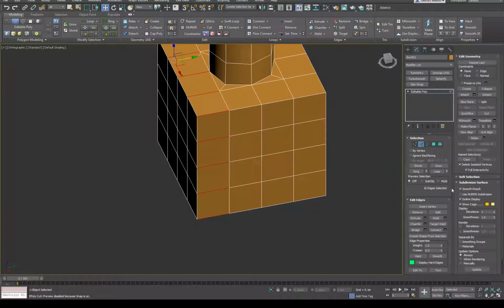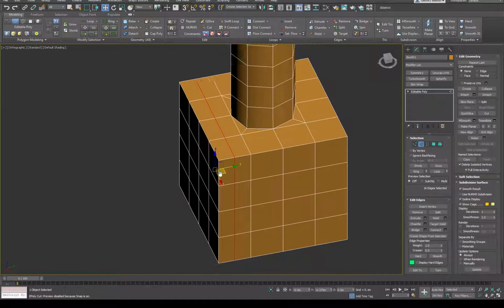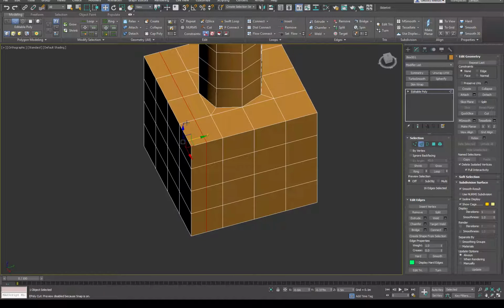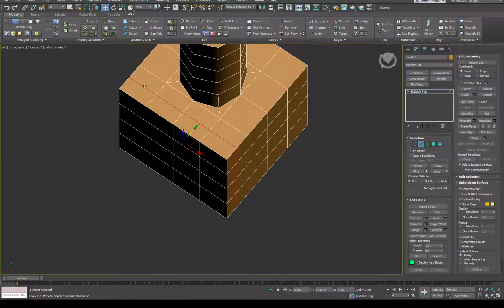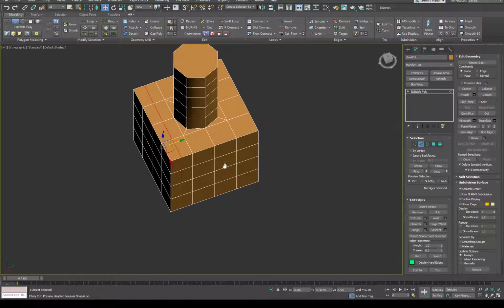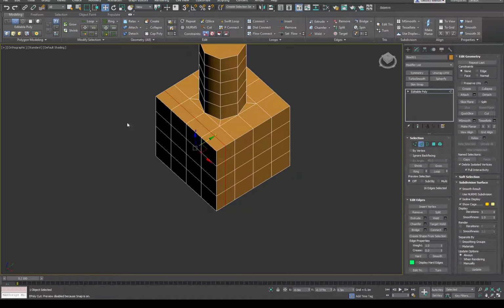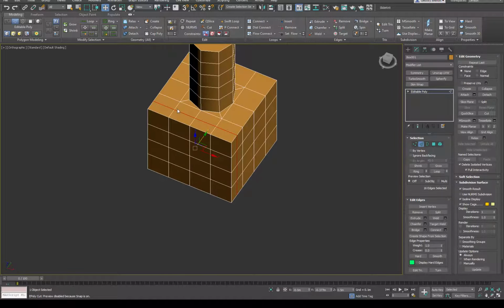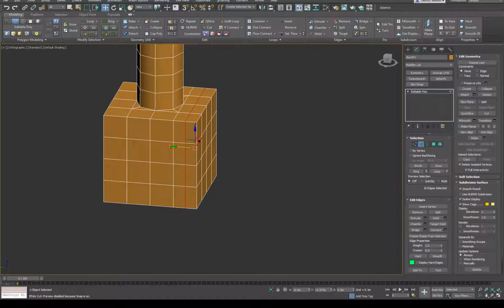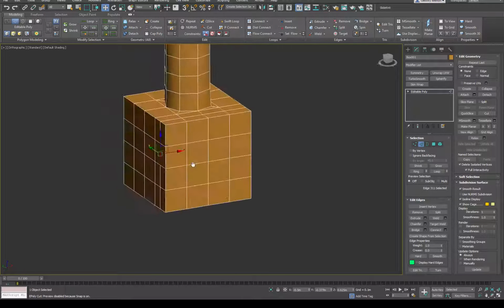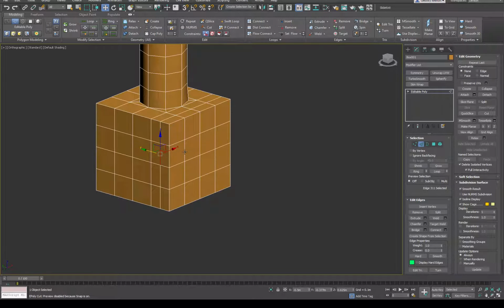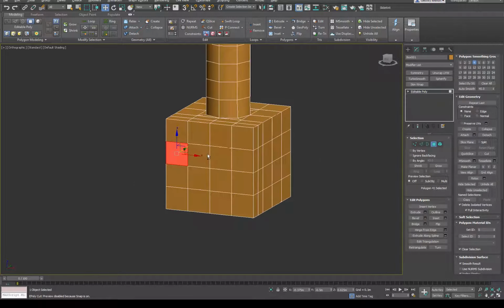So let me show you, if I decide to connect this, just do a real quick connect on it, and I'll do that, or we could do Swift Loop, draw our own line. If I take this edge right here and say loop, it'll go all the way around the object again, because again, quads on both sides, it's all defined by the quads. So edge loops define a loop around the object based on the quads that it's next to. It looks for the next quad and it makes an edge, and then it selects that edge and that edge. Or if it's this way, it goes to the next quad in a perpendicular and goes ring, ring, ring, ring.